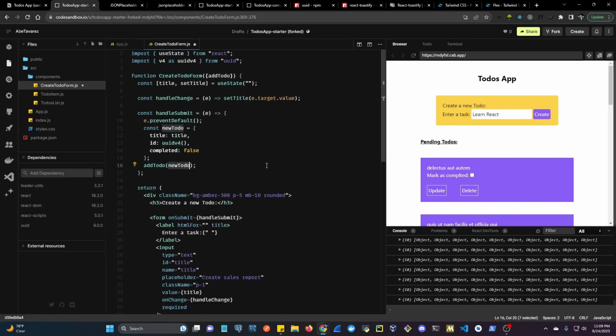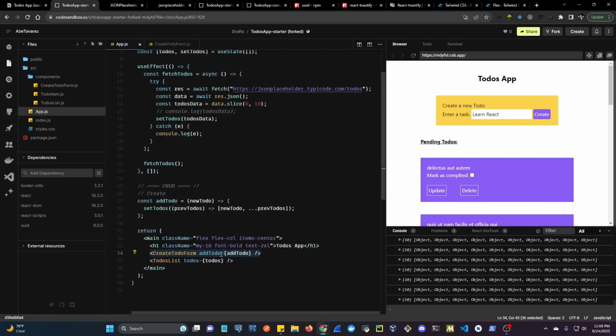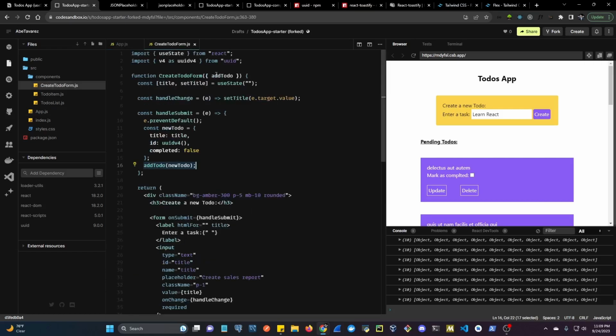And then we can test this out, because now when we call this handle submit, when the user submits the form or clicks on create, we're going to prevent the default, create this new to do object, call the add to do function, which we're passing down from the app, passing it down here, receiving it right over here.